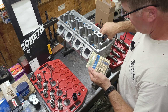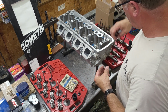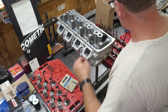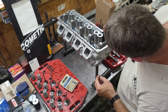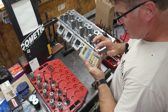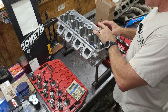So if I take a 15 thousandth shim off, 1.782 should be close to 1.8. So I'm going to measure it again. It's easier to do this without the spring. 1.95 minus 0.153 is 1.797. That's close enough. So I'm going to leave the shim out of this one.